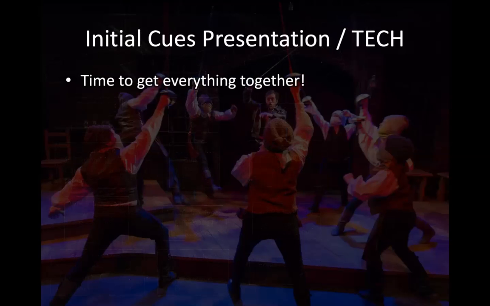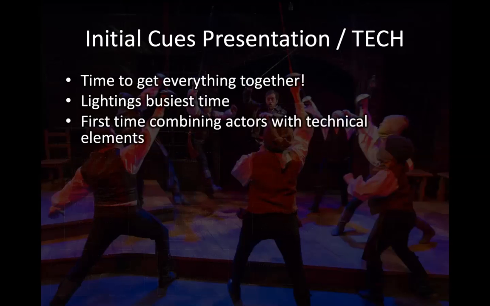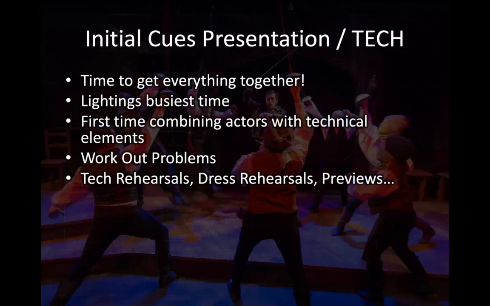Tech is the time to get everything together. It's light's busiest time because you spent this entire time convincing everybody you know what you're doing, and now you have 1 or 2 weeks to get it to actually do it. That's the time to fulfill the promise. So it's often incredibly busy. The more prepared you are, the easier it is. It's the first time combining actors with technical elements, to work out problems and work through everything. Through the tech rehearsals and dress rehearsals, again, as I said, as you add more layers.